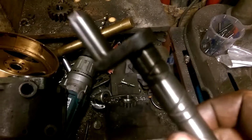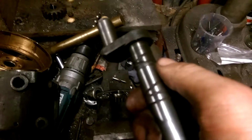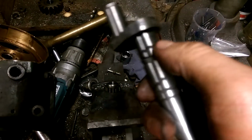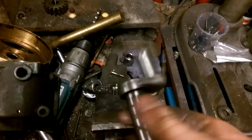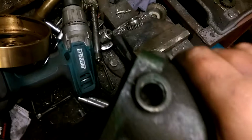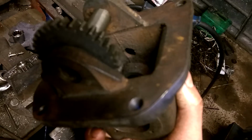Really nice thing with this engine is as it gets oil in to lubricate this journal, which I'll show you in a minute, the crankshaft is actually drilled so the oil will travel all the way up there, lubricate the big end as well. So I shouldn't really have to run much oil in the sump. Hopefully most of it will come from this bung that was in the top there. All round the crankcase is hollow. I've got to blank up that hole that you can see just there.